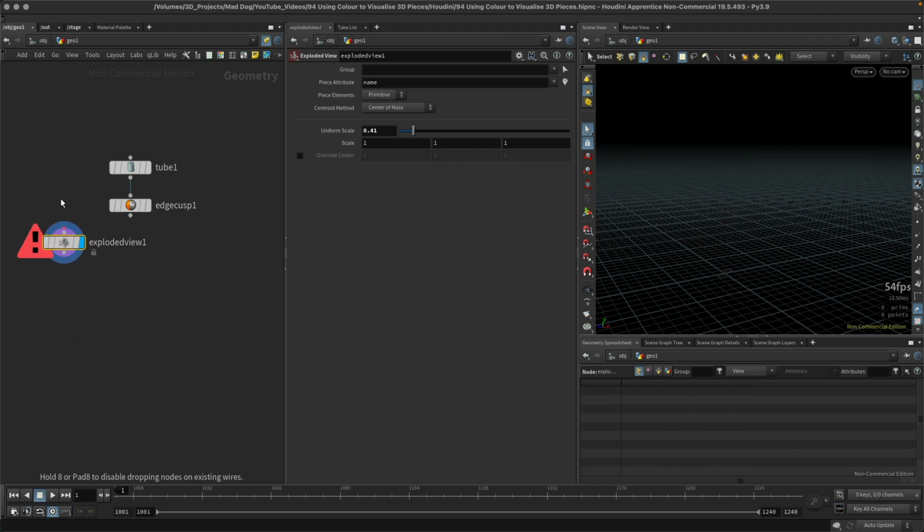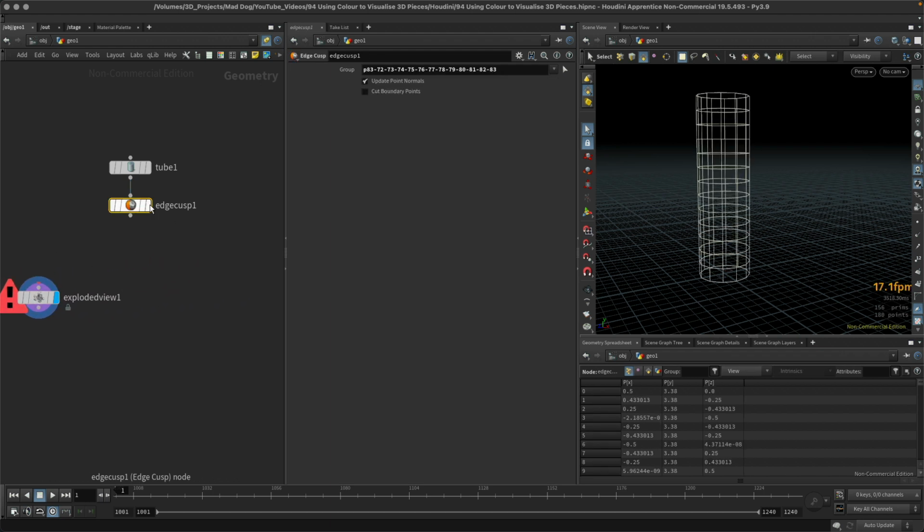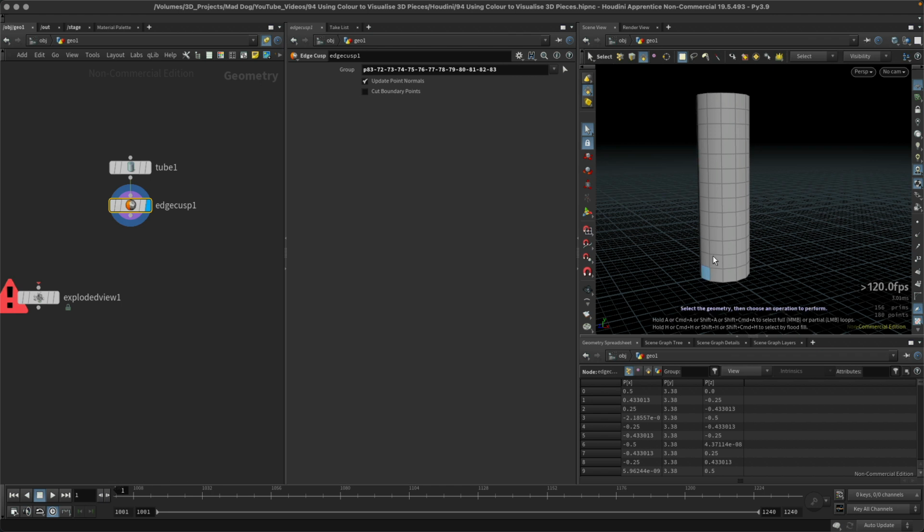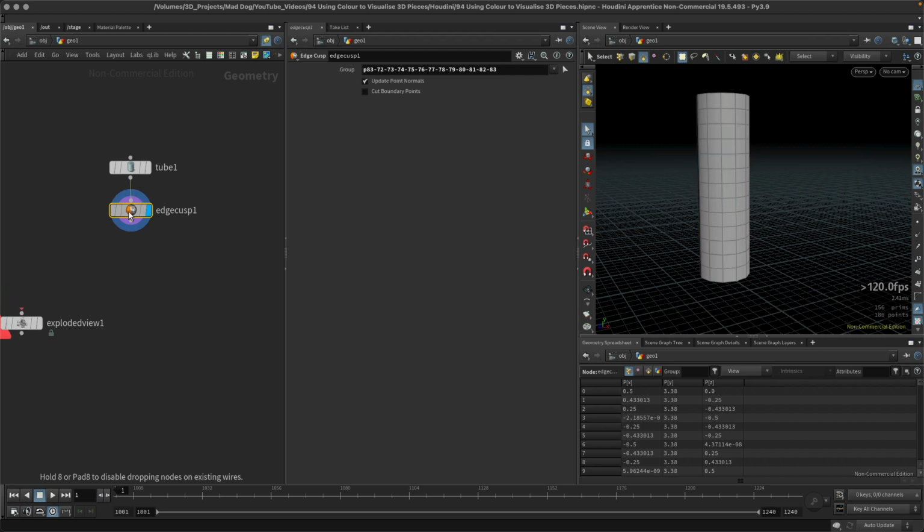So let's first of all shut this off. Let's turn that off. I just shook that, by the way, which will disconnect it. Let's go back to my edge cusp. I know that I've got this into two pieces. If I try to select these with a double click, there we go again. All right, I'm going to actually make more pieces here.